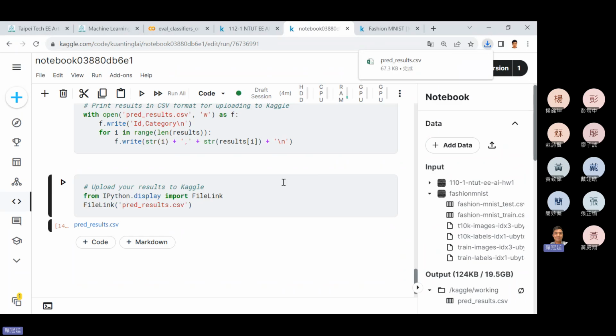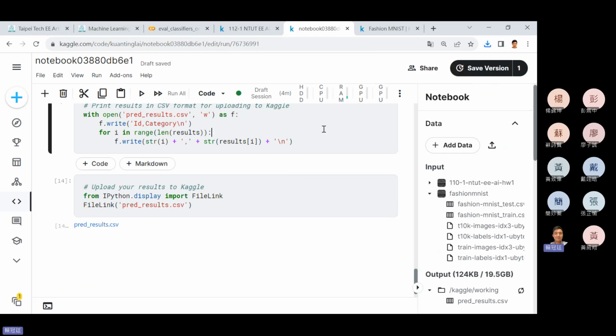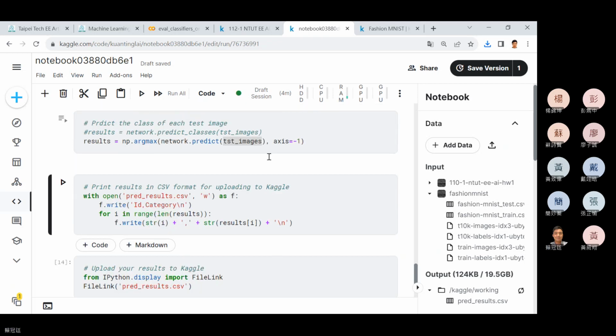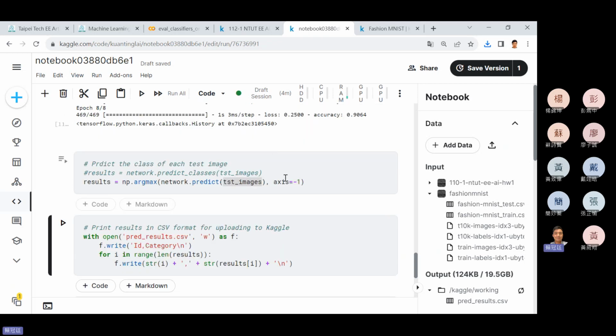Suppose we didn't show the test accuracy here because suppose you don't have the test data for a formal competition. The test data are private data, right? But it's open source. Fashion MNIST is open, so you can test on the test data. Check the accuracy by yourself. You have the labels of the test data.